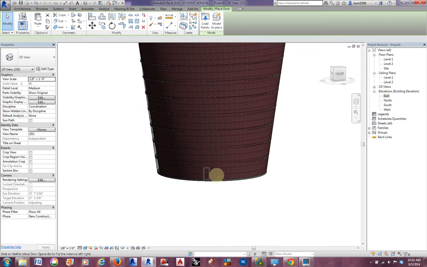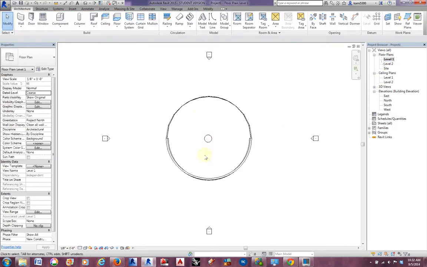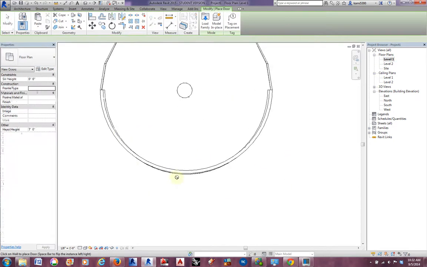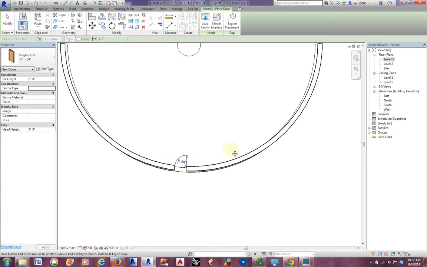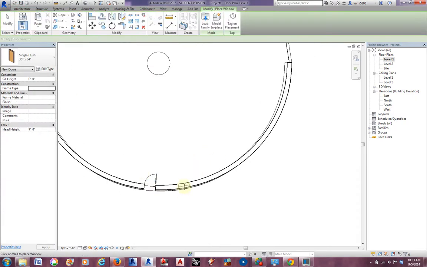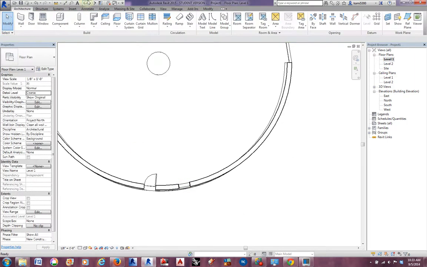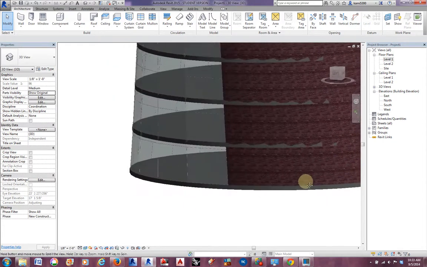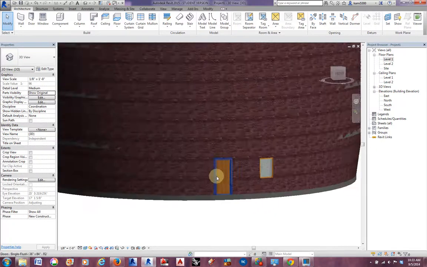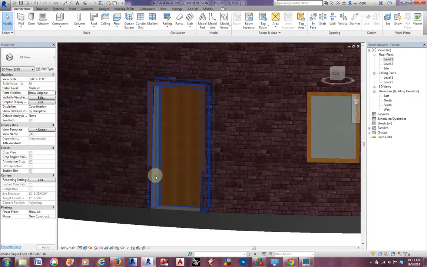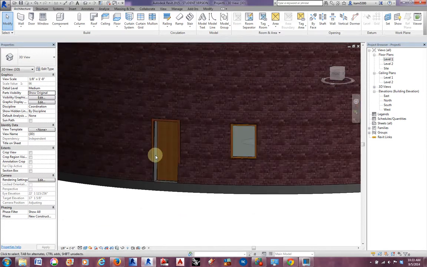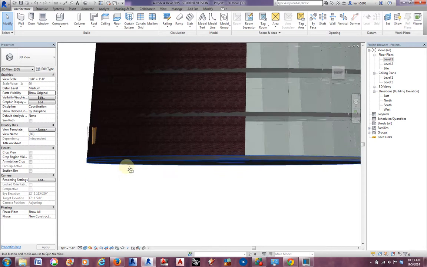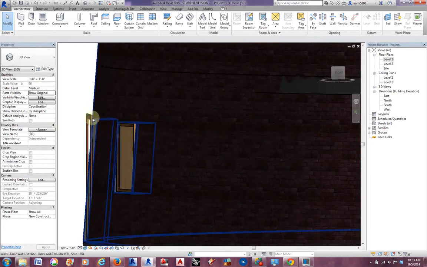This still allows you to place doorways and windows in these walls, so that doesn't inhibit you from placing other components in the wall type that you made, even though it was picked from the mass. Graphically, it can appear funny sometimes because this wall is straight up and down vertically, but this wall is kind of angling back a little bit, and so it's not quite cutting exactly how we want it to.